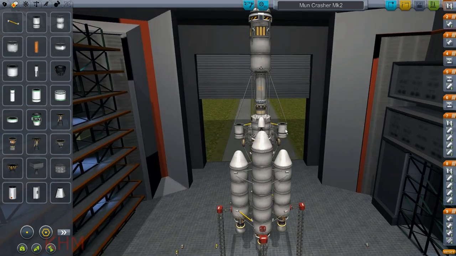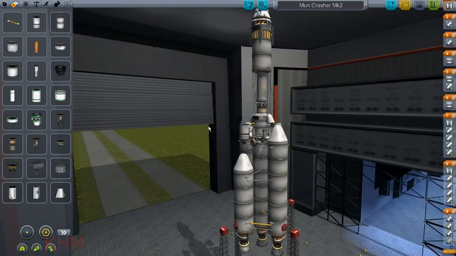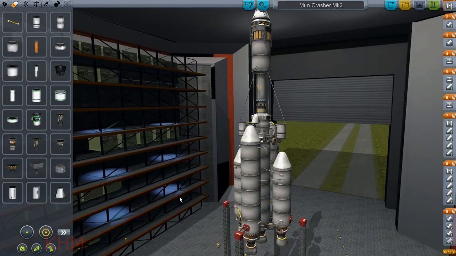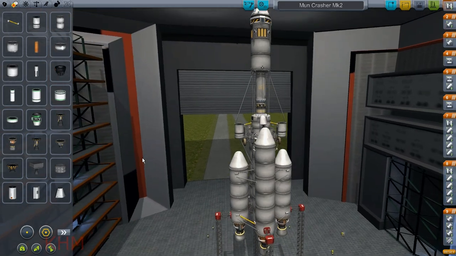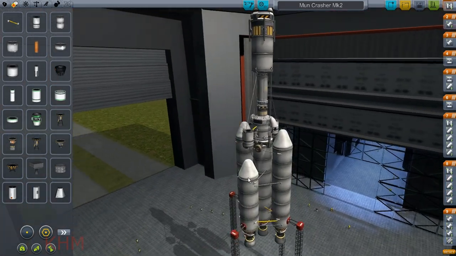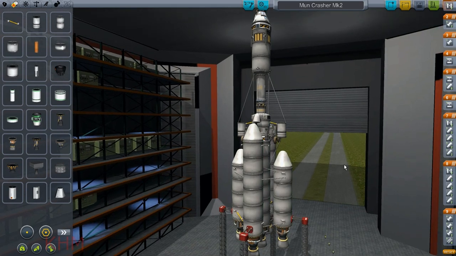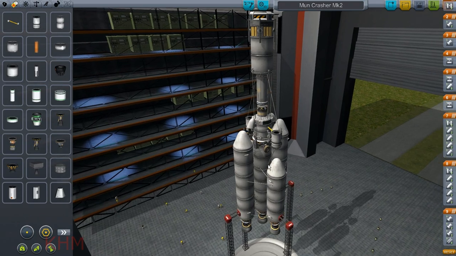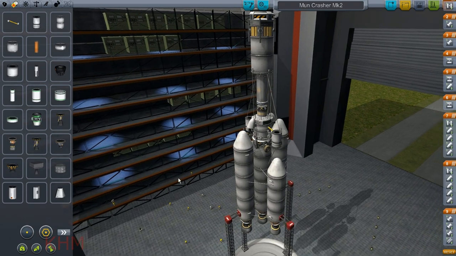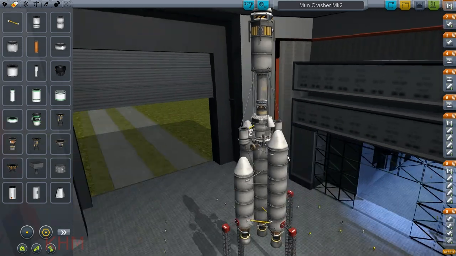I've added a couple of tanks to the lander. And I've also redesigned the entire lower stage here. I've done some other redesigning. The landing gear is now on these I-beam things that support the wheels. Wanted to see how well that worked.